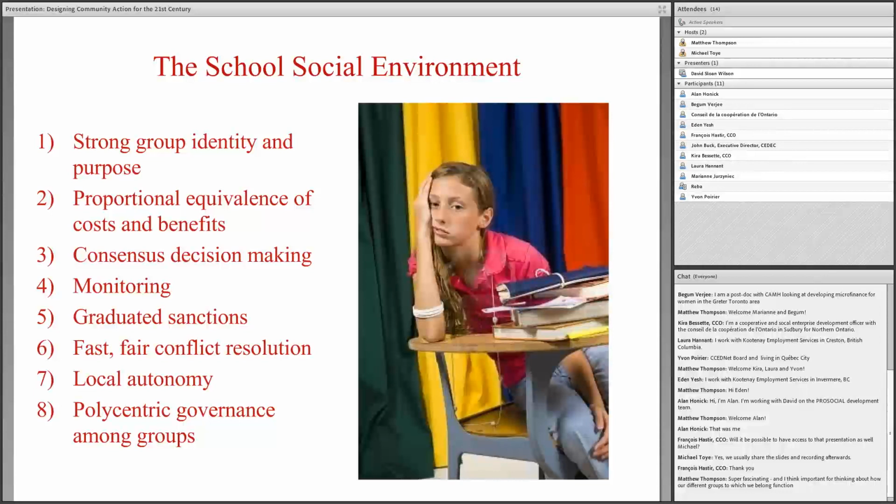Just run down the list, and you'll see that these design principles can be sadly lacking in the experience of a student, at least in America, and especially a student that's not thriving within the school. Although I should mention that the school works great for some people. And when it does work great, I'll bet it's for these reasons. So it's not as if all schools are lacking these design principles. Some are, from the standpoint of some students.